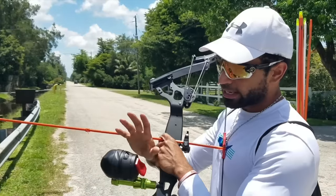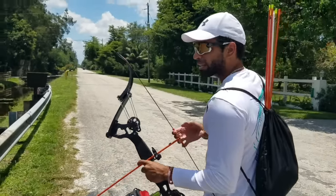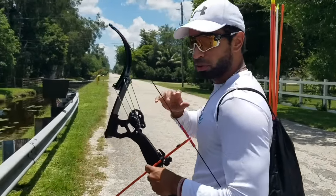So to shoot this arrow, guys, you have to press the button on the reel, then line is released from that reel. You pull this back and let it go. You never want to dry fire though, unless there's an arrow in it, otherwise your bow will literally explode.